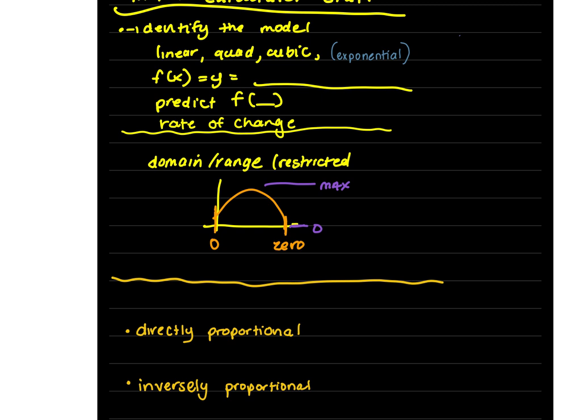It can't, like time can't be negative, or volume can't be negative, something like that, okay, to the maximum point. It could ask you for a specific value. It could ask you for the max value. It could ask you when does the max value happen. It could ask you when does it hit the ground, or when does the diver hit the water, whatever. Those kinds of things, you'd have to be able to answer, and this would be calculator based, okay?